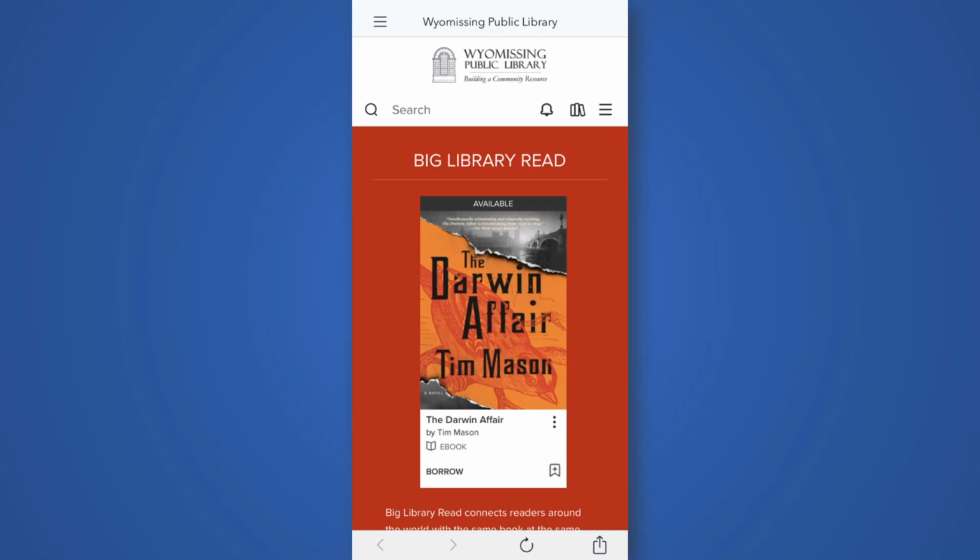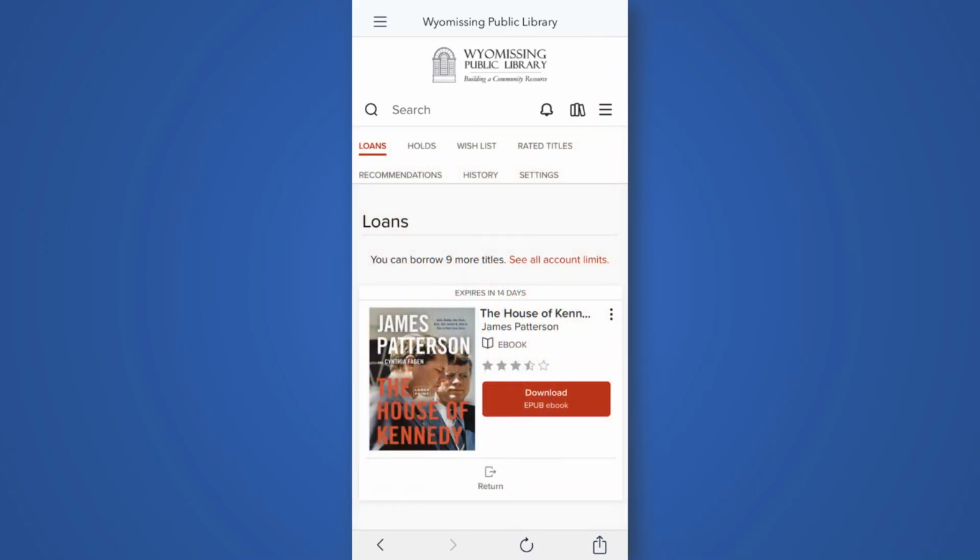One final thing to cover today: managing the holds and circulations on your account. To do this, go back to the Wyomissing Collection section, and then click the icon that looks like 3 books standing against each other, the one to the upper right, up there. To see all of the holds on your account, click the Holds link.